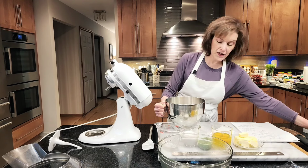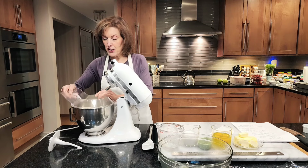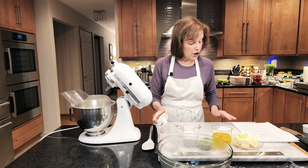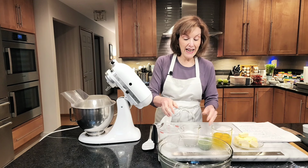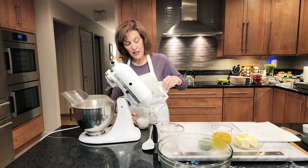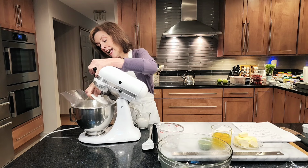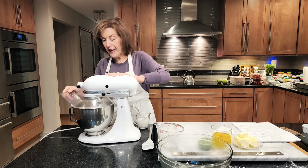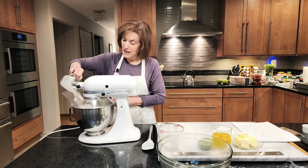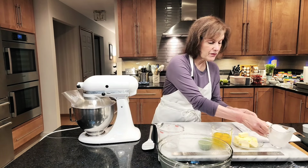Now I'm gonna get rid of my whisk and I'm gonna put it on my motor and I'm gonna start adding some wet ingredients, and I have my dough hook. So what I'm gonna be doing now is adding 8 tablespoons of coconut milk. And I can put this on a low speed and get it going. I started out adding this with my paddle. And you know what? I liked the dough hook better, so I'm gonna add my coconut milk, 8 tablespoons.